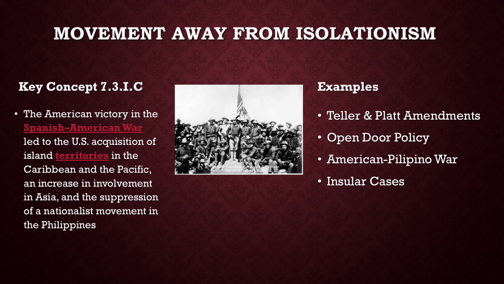The Teller Amendment came first. A member of Congress argues that Cuba must stay independent. That's the Teller Amendment. Whereas the Platt Amendment gets added. Another member of Congress says, okay, Cuba remains independent, but the United States gets to influence Cuba. The United States gets to decide when and why Cuba, for instance, will sign treaties or try to get loans from other countries. Cuba will also open up a naval base that will be a United States naval base. In fact, it's still there. It's called Guantanamo Bay. The United States still has a naval base in Cuba to this day because of the Platt Amendment.